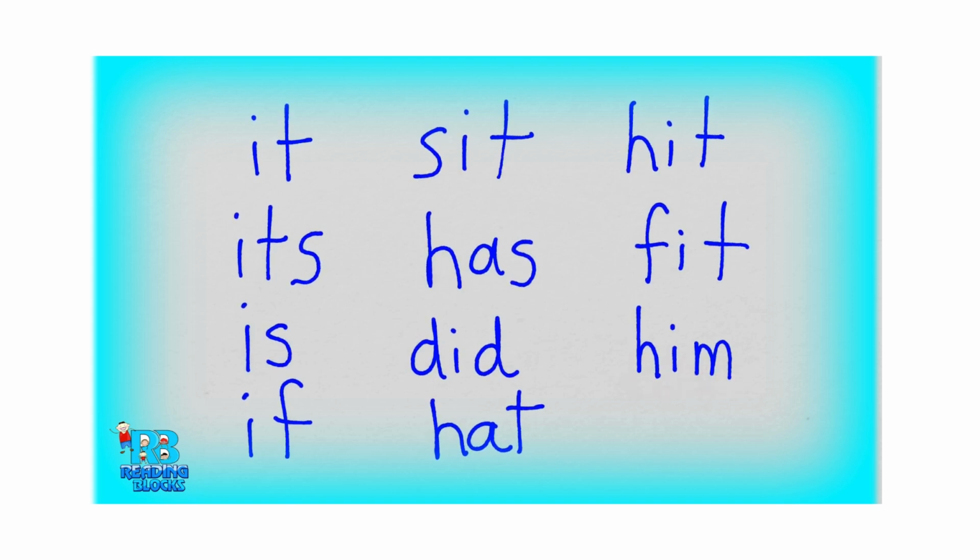And now we have an im word family. Him. Very good. Okay, can you point to the word that pronounced like sit? Which word says sit? Very good, this word. How about did? Can you point to the word did? Did you point to this word? Good job, did. How about fit? Point to the word fit. Did you point to this one? Fit. Good for you. Very good.